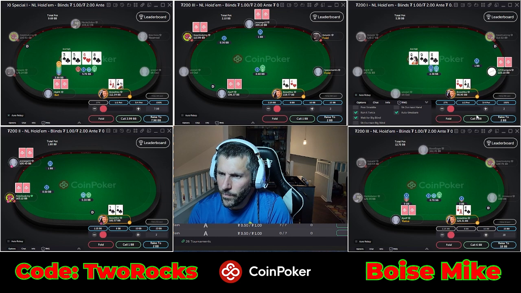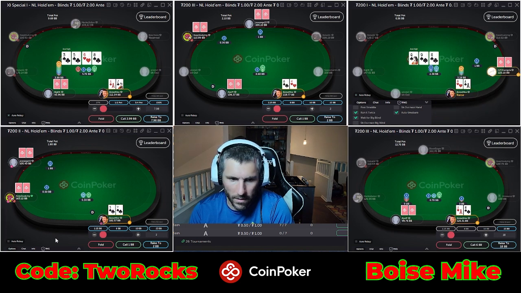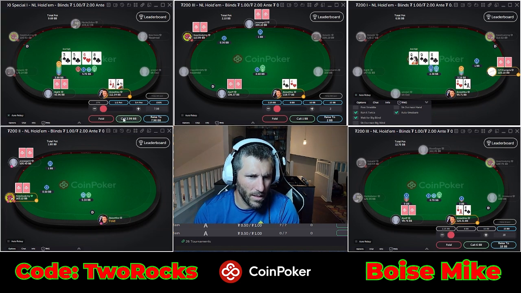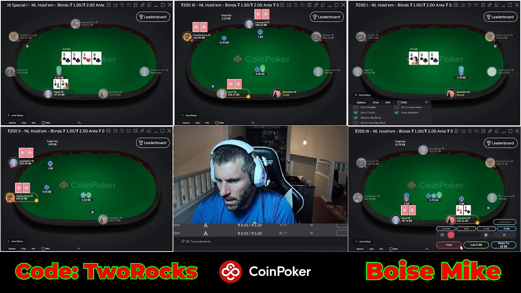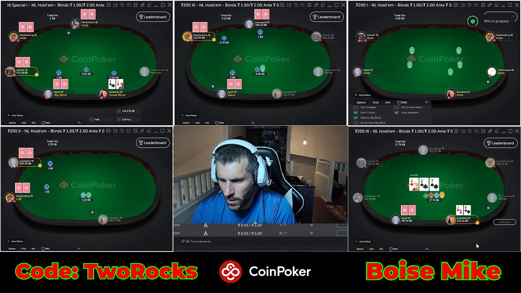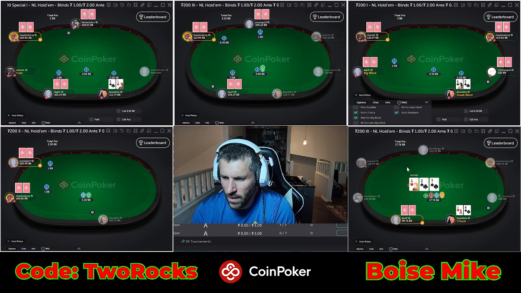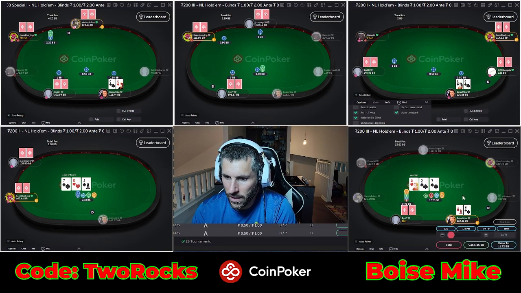Okay. I think we're going to come out and act like we have something here. Seems like a good combination to do that with. I don't think we raised this to fold to a 3-bet. Ace 10 is probably just strong enough. In fact, I probably should 4-bet that fairly often.